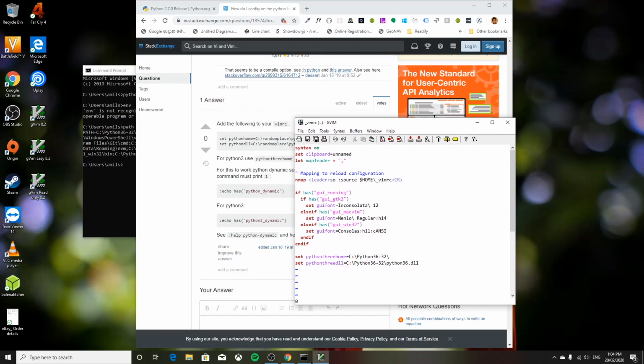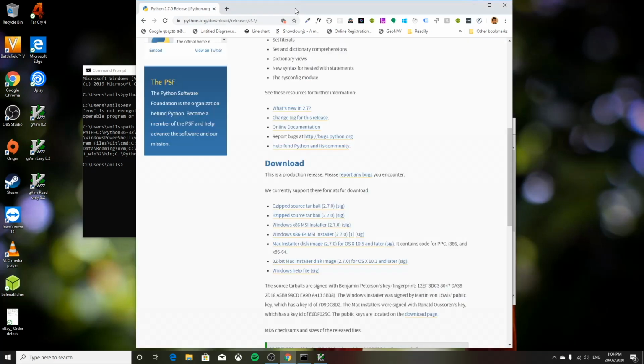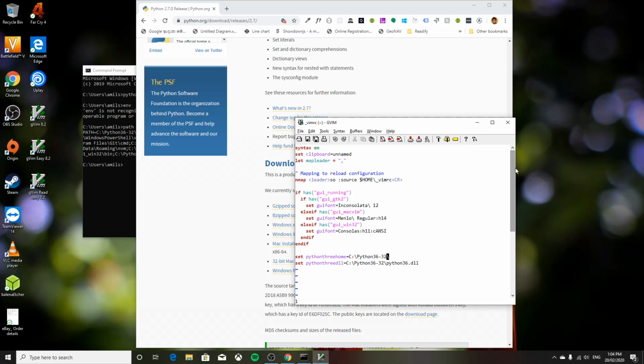Okay, let's see if python3_dynamic is actually in there. Okay, so it has python3_dynamic, so I think that is good enough. We are good for, I think, starting with how to set the plugins.